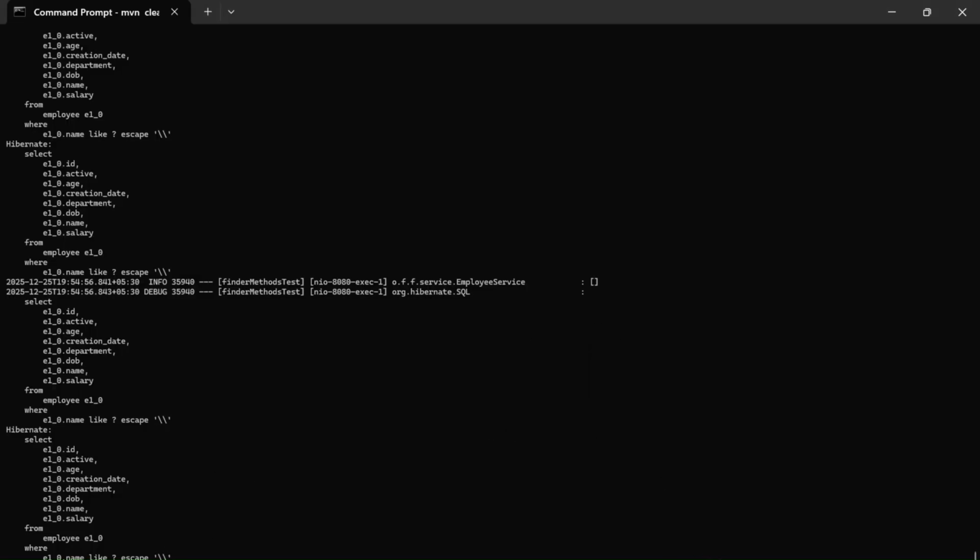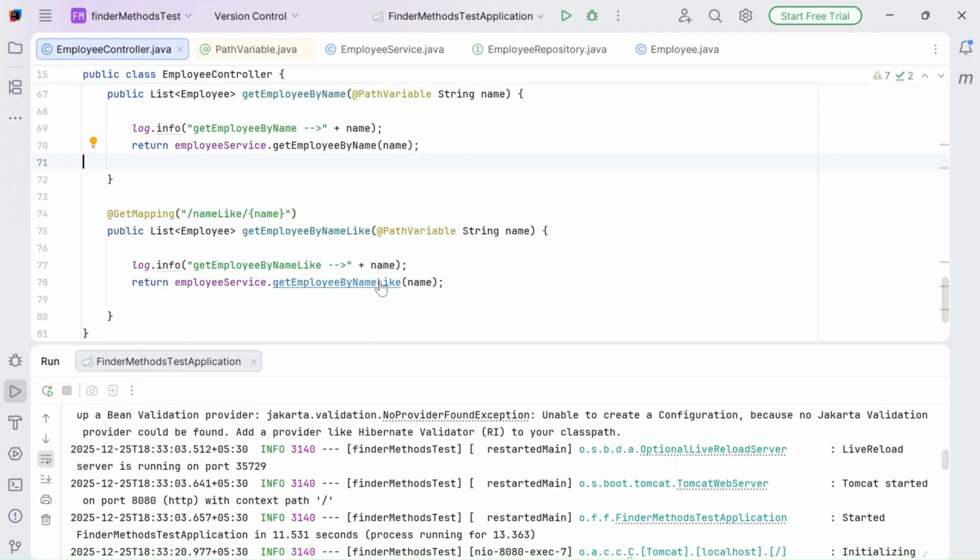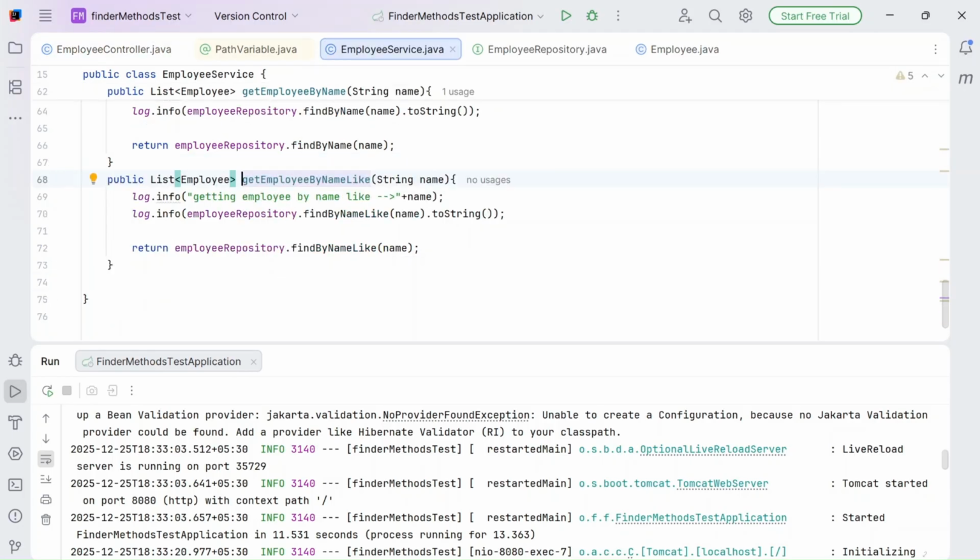So what I will do here, we need to have percentage here as well as here. Name like. Okay, we need to pass the parameter, I mean same condition here.